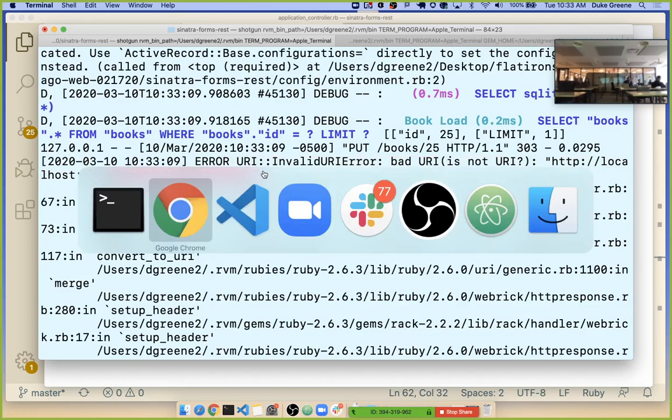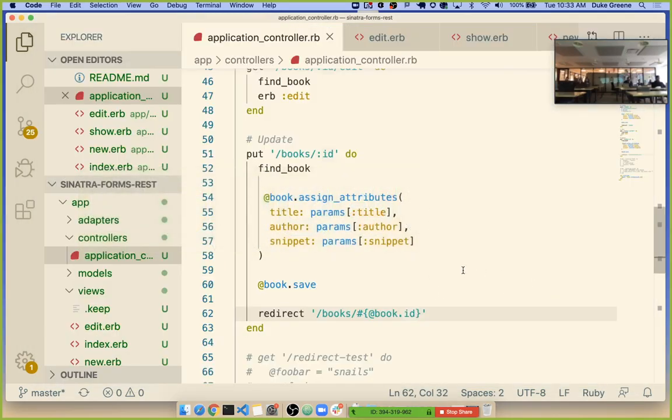So what did I do in my redirect that I can change very quickly to make sure that I actually interpolate the string? Yeah, we need the double quotes. I used a single quote string and tried to do the Ruby string interpolation in it, and that just doesn't work. Ruby gives us single quote strings so we can be character specific about what we type. I don't want to be character specific. I want Ruby to interpret this as a call of .id on the instance variable book, and I want it to fill in a value here and interpolate it.